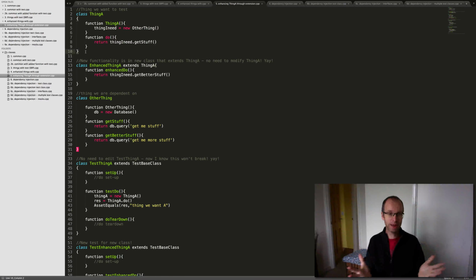We are, after all, human beings. We make mistakes. So the less things we do, the less chance there is of us making a mistake. Put simply. The one exception to that modification would be if you find a bug. If when creating the class thing A, 6 months down the line, you find a bug in the code, then you should modify the code in order to resolve that bug, because you would not create a new class extending the original one in order to fix a bug. If there's a bug in the code, then it is not fulfilling its complete status effectively.